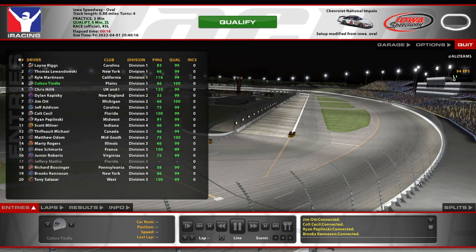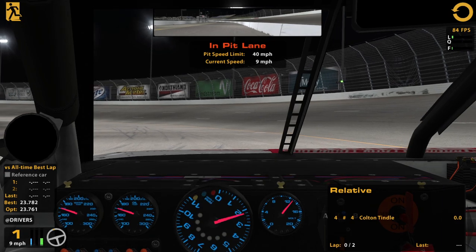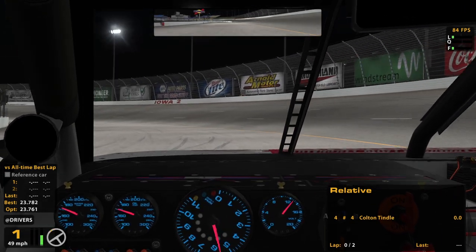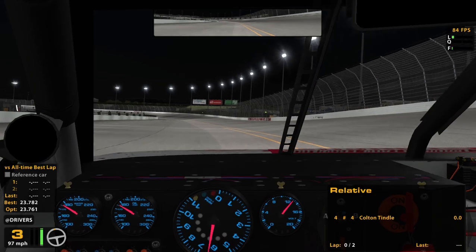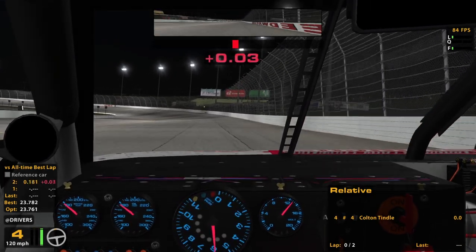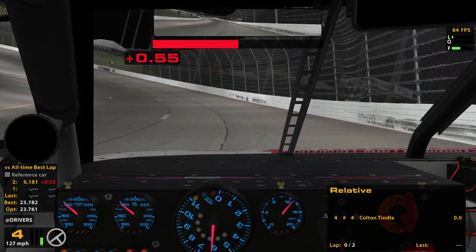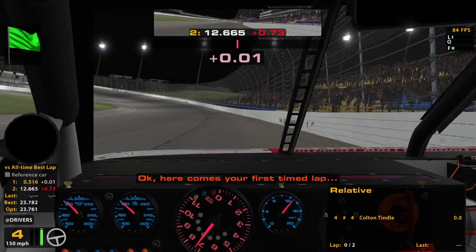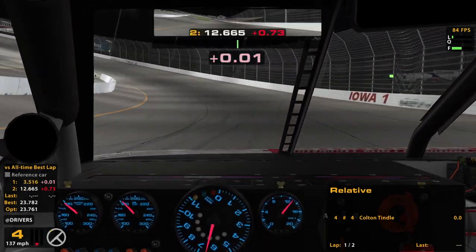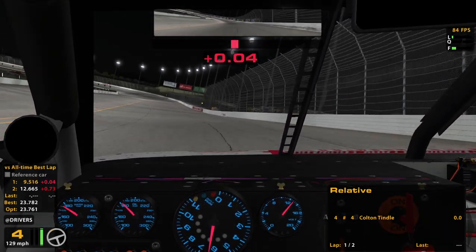Hello and welcome to ARCA at Iowa. It seems we go here a lot in the ARCA cars, which I'm okay with. This is a pretty fun track, pretty unique — not too many tracks quite like it. You can run anywhere: highline, midline, lowline. The only exception being maybe the highline in turns one and two, because there's a big massive bump there. But if you can deal with that, you can still make it work sometimes. It's a lot of focus on throttle control, that's for sure.